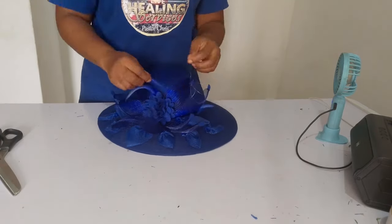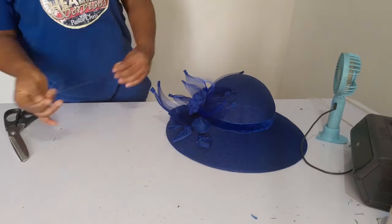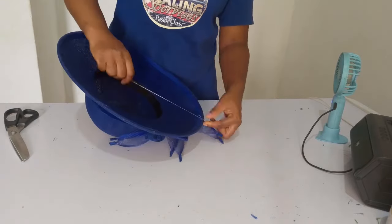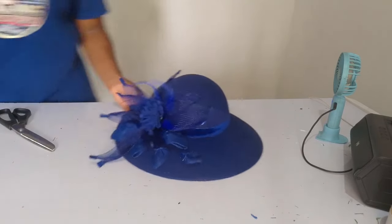Okay, so you just keep on sewing all the way around and checking your design and seeing the way you want it to appear. You might not want to sew it all the way like I did, as in to sew the particular ones that I sewed. Depending on the design you want, it's your choice. And that's how this lovely hat came about.